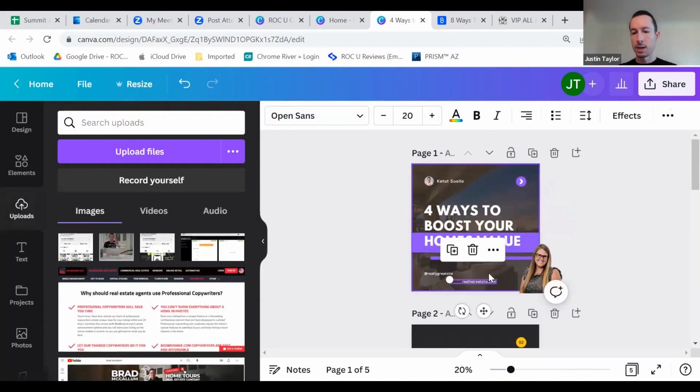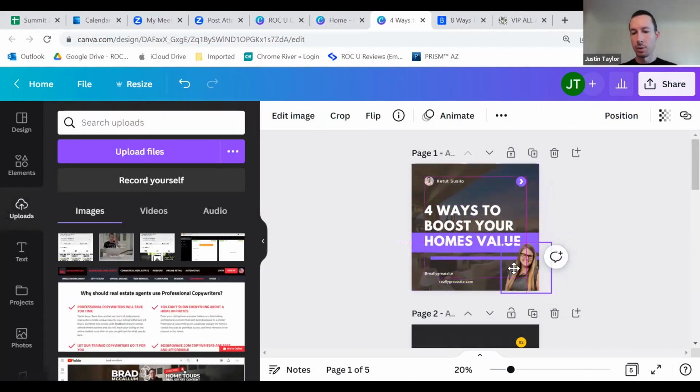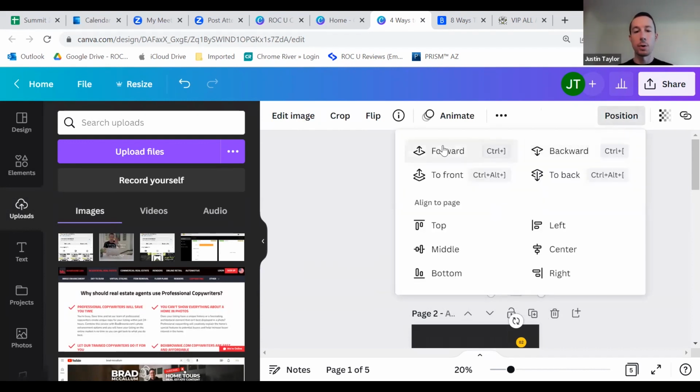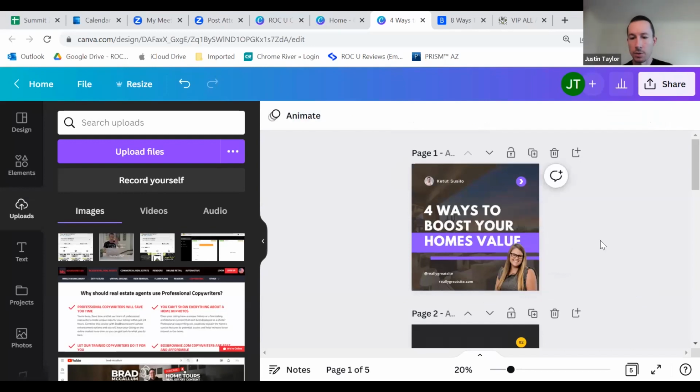So maybe we move this text over. We want our photo to be here for that branding, but we want the E to be behind the head. So again, I'm clicking the photo and I'm changing position and I'm going to choose forward this time. And now it's in front of that E, right? Looks a little bit more modern and professional.